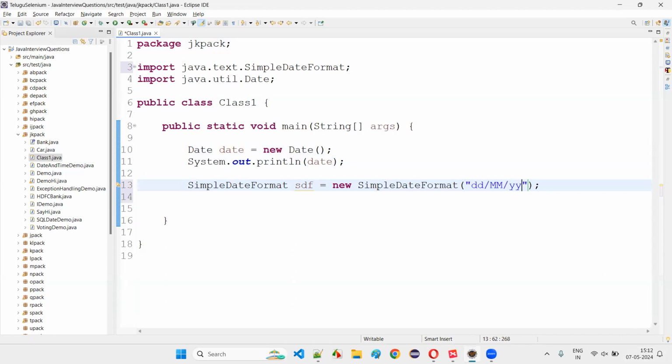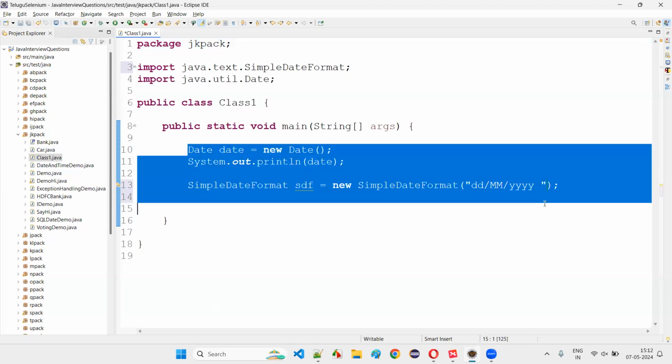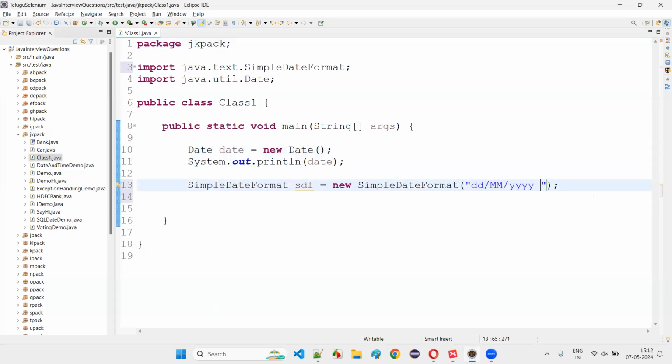And then year, yyyy. Date, month, year, hours, capital HH, minutes, lowercase mm. That's the reason month is in capital letters and minutes are in lowercase. Then ss stands for seconds. Fine. So far so good.